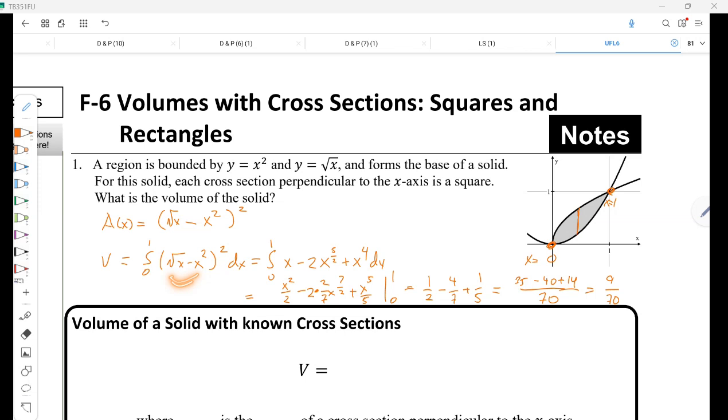That might feel kind of small, especially when you've got this big thing in front of you. But what you need to remember is this would be cubic units. So 1 whole cubic unit would be a block that was 1 by 1 by 1 out this way. And keep in mind, even at its fattest, you're not even coming out a full unit, because in order to come out a full unit, you would have to have your upper function at the top, your lower function at the bottom. So you are saying 9/70 of 1 cubic unit, which is a lot bigger than the shape. 1 cubic unit would be a box, this wide and about the same amount of tall. So you're only filling 9/70 of that box. Okay. All righty.